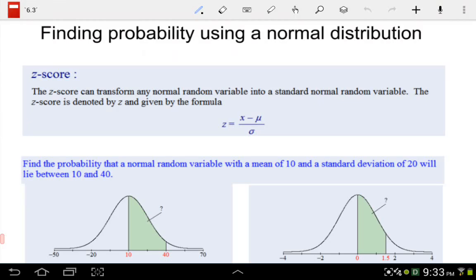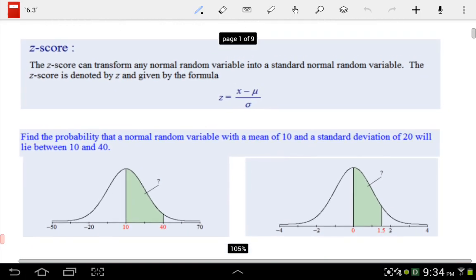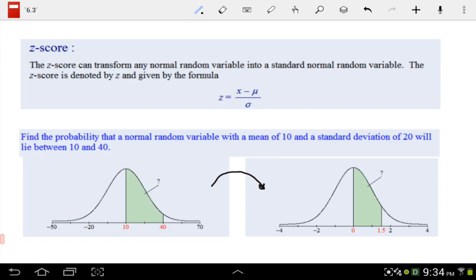In lesson 6.3, we're going to continue talking about the normal distribution. One thing that we can do to a normal distribution is use our z-score formula, which we've already talked about, to take the normal distribution and change it to the standard normal distribution. So remember the differences here. The standard normal distribution is going to take the mean of the normal distribution and make it into 0. Of course, the standard deviation falls also.